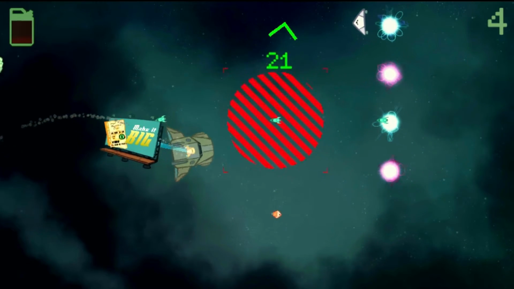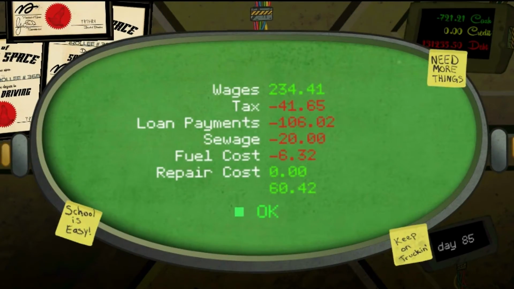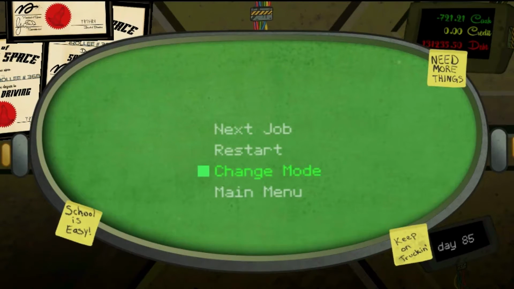Just gotta try and avoid all of these people. So, no, I did okay. What about my score? 823, that got me like an A+. Let's play this level in challenge mode and see how it changes it.